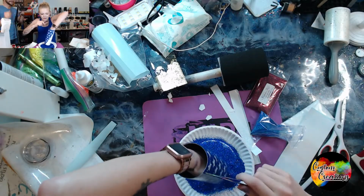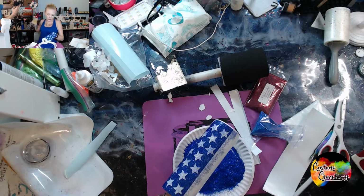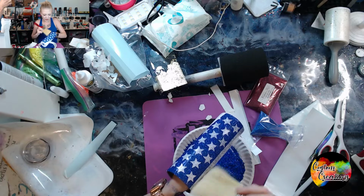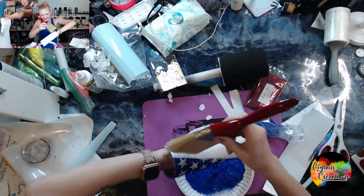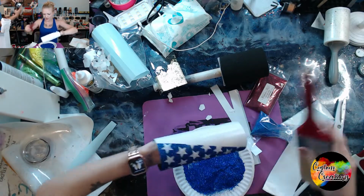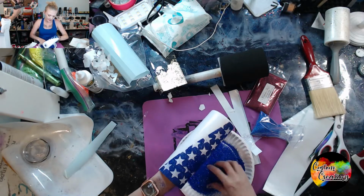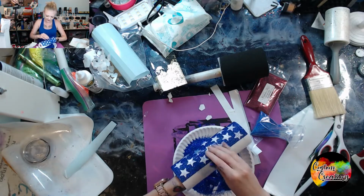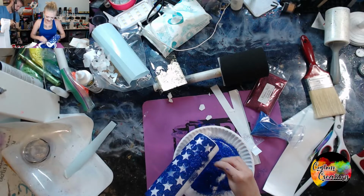A little tink tink. I'm going to get my really big paintbrush. Sometimes you have to give it a little tink tink. I don't want to talk about my big paintbrush, okay? We're not going to talk about it. Wow, that is a really big paintbrush. Where'd you get that? Your mom's house. No way. I didn't know she had any paintbrushes that big.